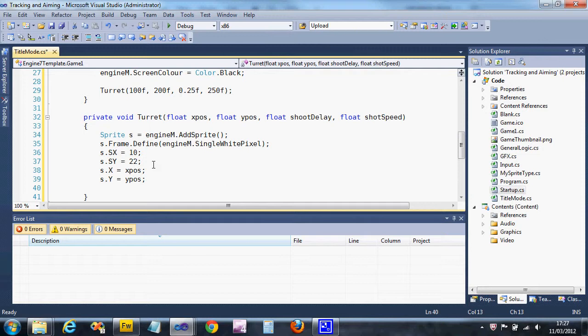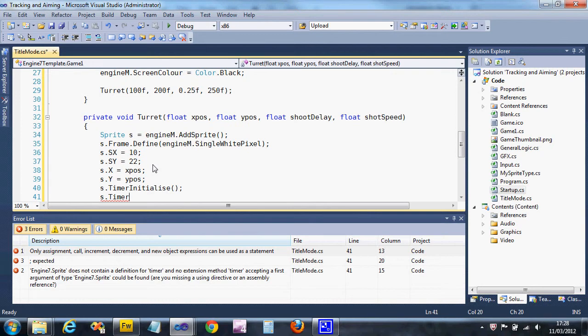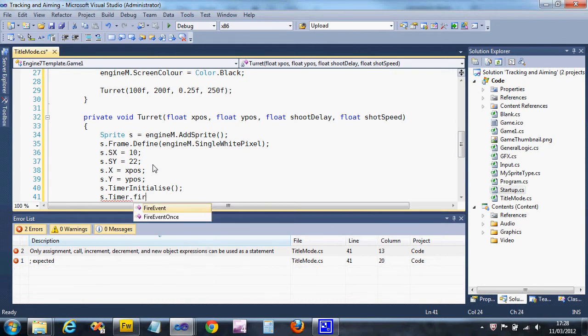Okay, right, I've got shot speed. What I'm going to use that for is I'm just going to use the timer system to run another subroutine. So I need to initialize the timer. Okay, and I'm going to say timer dot fire event.